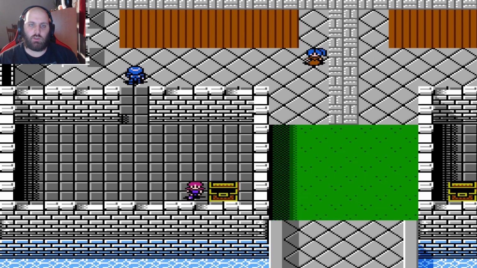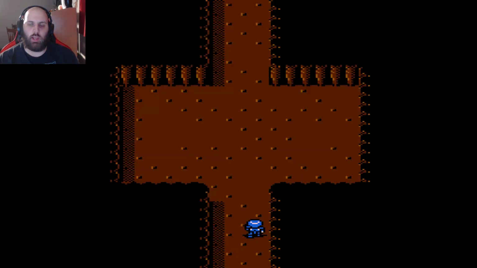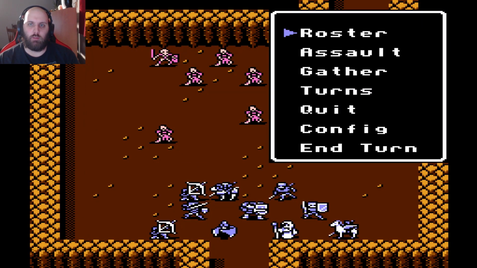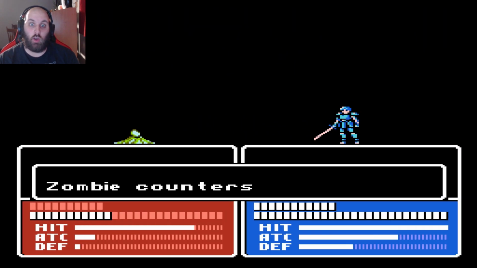Nope. Alright, maybe that's not the sword I thought it was. Who knows? I'll Google it before the next episode. There's a lot of things that I can see why they didn't do a lot of these things again. Like, it's very clear. Just assault. It's zombies. Low-level zombies at that. You just kill them.